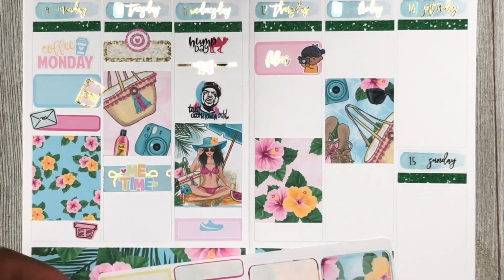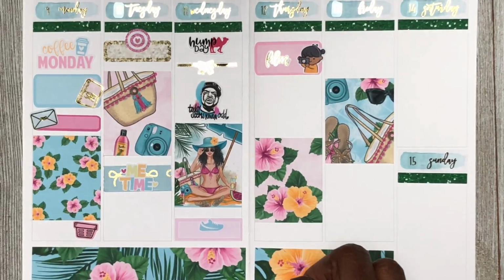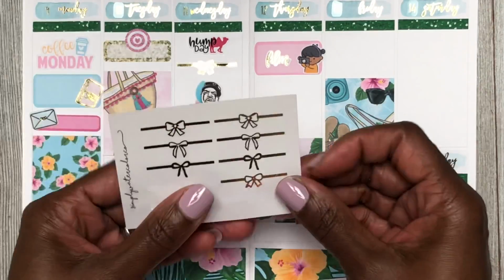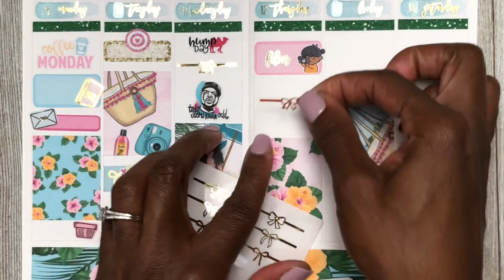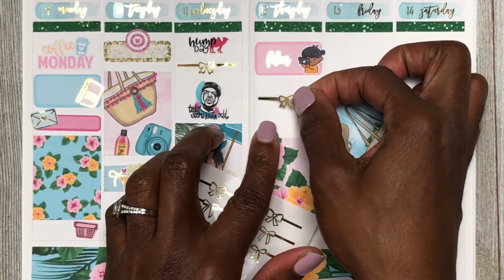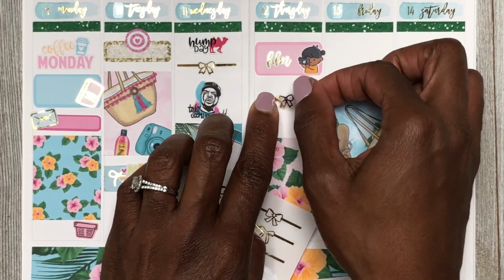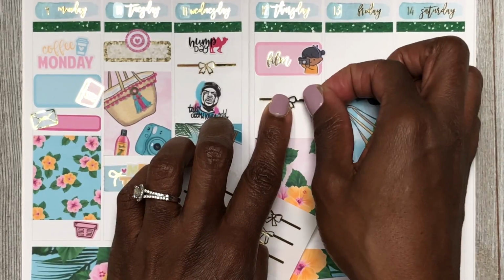And then the only other thing I'm gonna mark on Thursday is that I had a little bath and I relaxed and I read quite a bit on Thursday. So that's the only thing I'm gonna mark, because like I said, I use these inserts for just things that I don't get to mark in my Erin Condren.